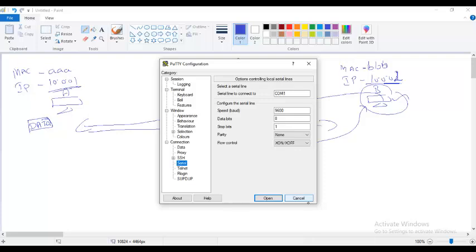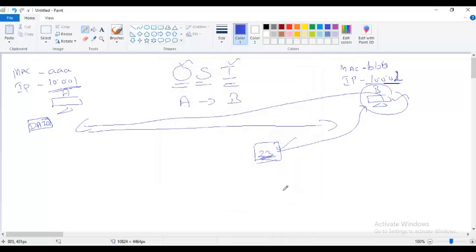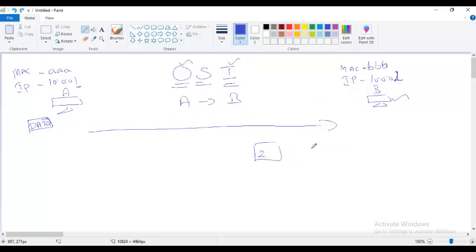Now, we use an application to do this, right? Those applications which are used for interacting with the network are what is called the application layer. Application layer means the set of applications through which we interact with other network devices. So we call it the application layer, which is layer 7.